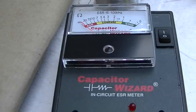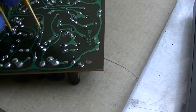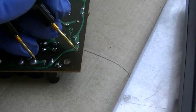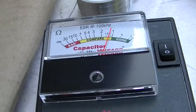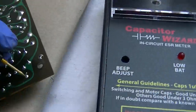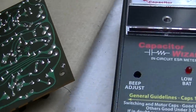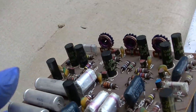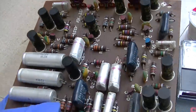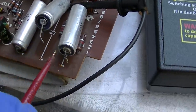So using my new ESR meter, I'm going through and checking a bunch of these black ones. That one's okay. That one's okay. That one's okay. This one here is totally dead, totally dead. So about three of the black ones are dead, and they're all like 5 and 10 microfarads. Maybe I'll replace them. Okay, got these out of circuit.